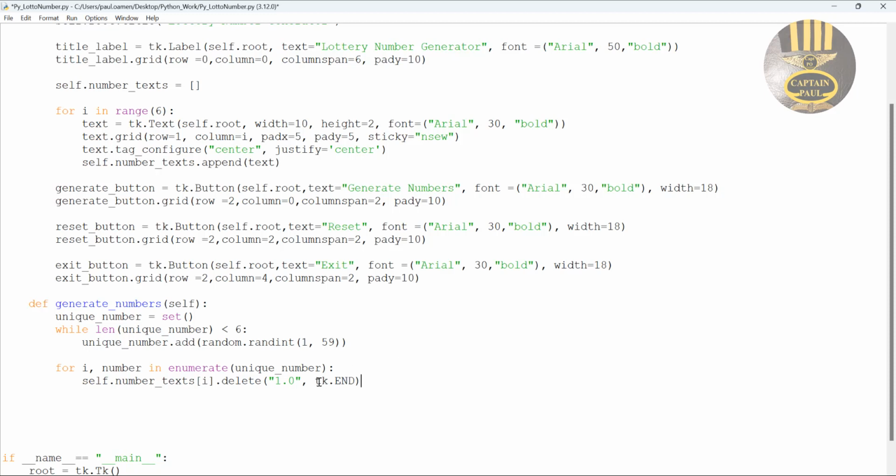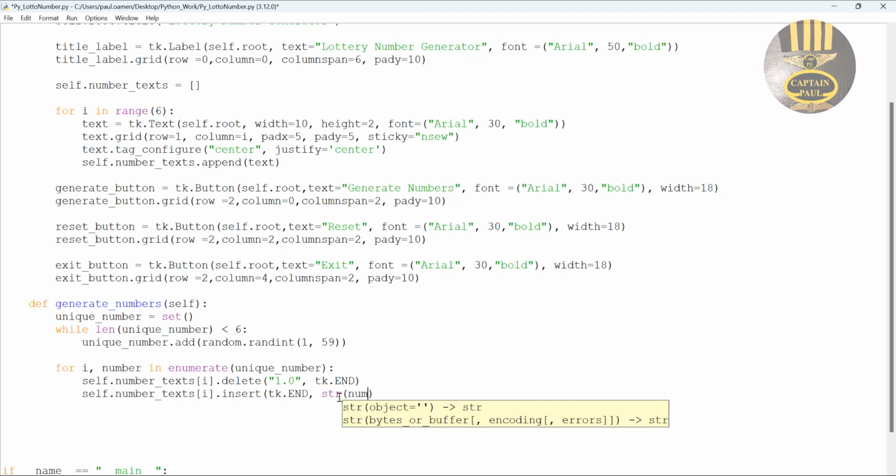Now we then need to insert. So I'm going to grab all of this, paste, and let's insert here. Change the delete to insert, and that is going to be to the end. It's because it's a text, it takes in a string, so that string is number.